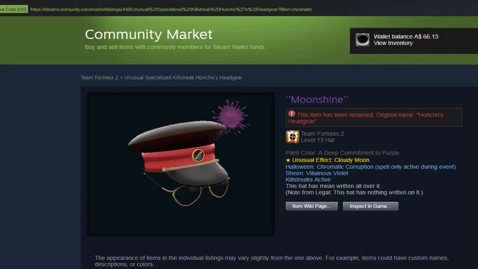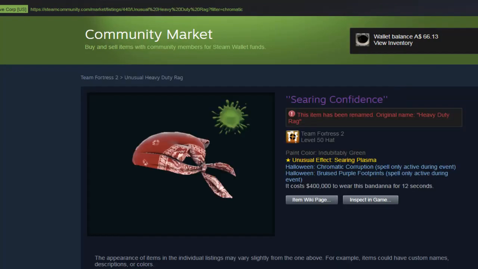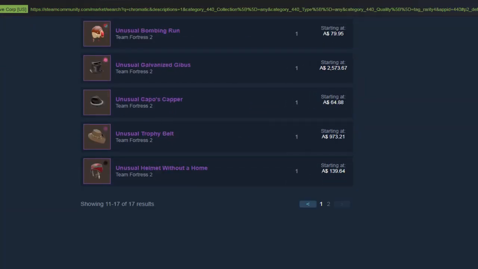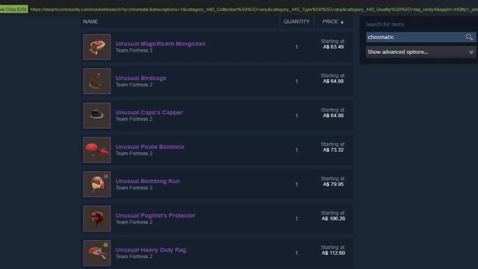That there's a kill streak, but again, I like it, but no footprints. Heavy duty rag and footprints as well. Okay, there's some good goodies here. There are some goodies here. So what I'm going to do is rank them by price, because I more or less come here looking for bargains. I'm not really going to come here and spend hundreds and hundreds today. I've given myself a rough budget of what I want.